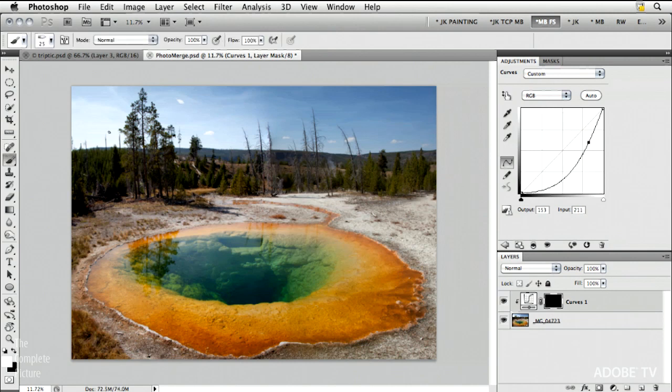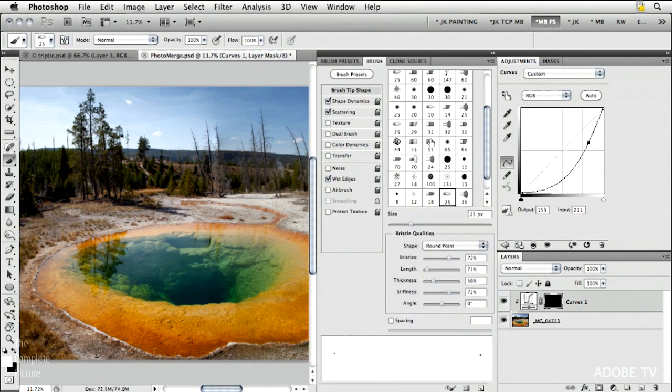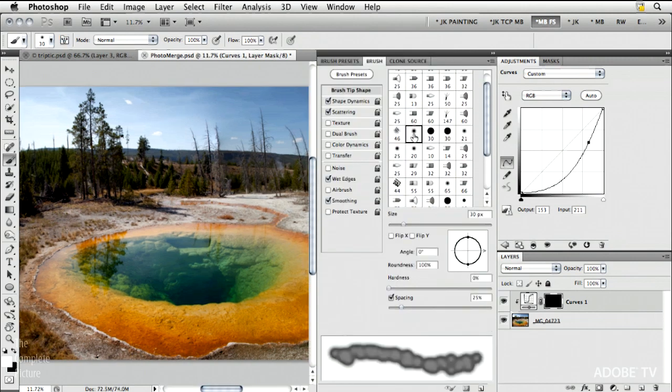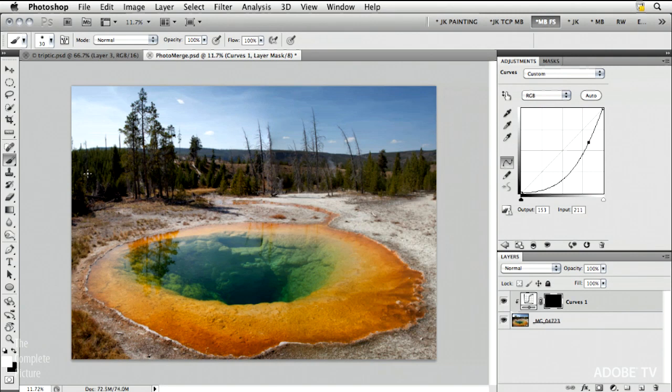So now I can just grab my paintbrush and let's just pick a standard brush. I'll click on my brush panel right here and we'll just grab like a 30 pixel brush. Obviously I don't want the wet edges on there and I don't want that spacing turned on or any scattering. I just want a plain simple brush. And then I'm going to use the keyboard shortcut Control Option and just drag in order to increase the brush size. Now something's changed here. Control Option increases the brush size if I drag left to right. If I drag up and down, it's going to change the hardness of my brush.